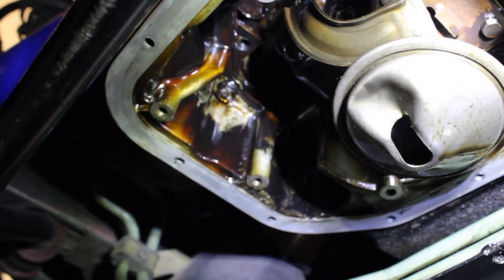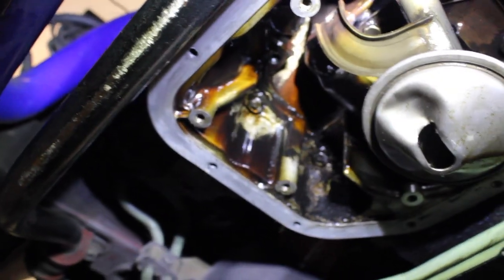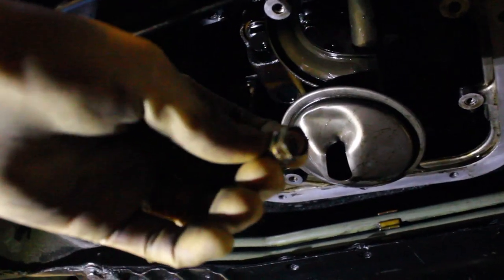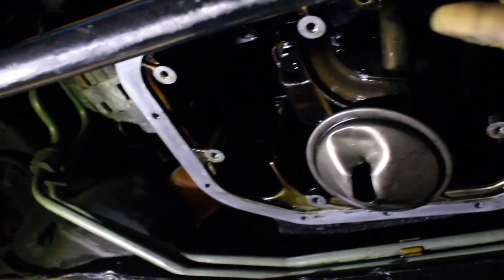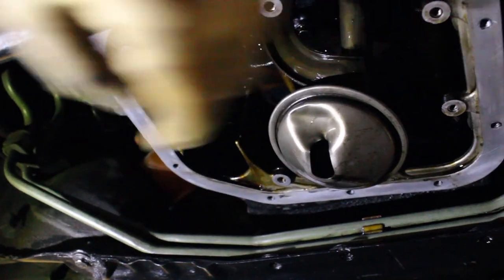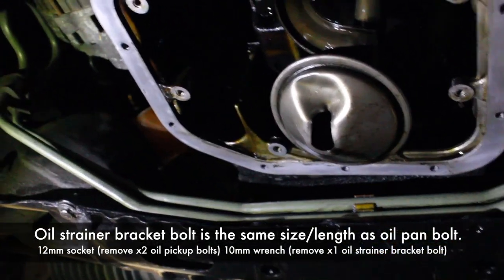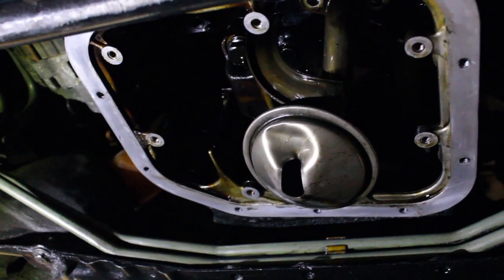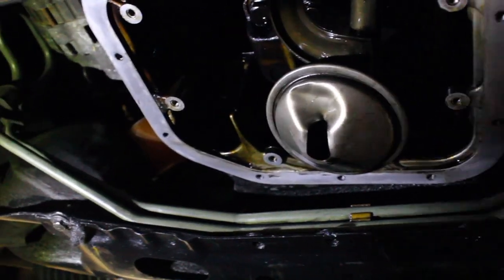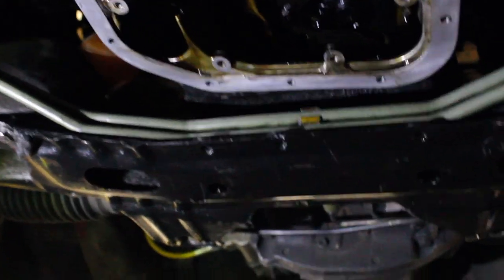So there you have it, guys. That's how you remove the oil pickup. And pretty much, if you're going to do an oil pan, that's how you're going to take off the oil pan. Alright, so the bolts that hold down the oil pickup to the engine are 12 millimeter bolts. Unfortunately, I don't know the size of the bracket bolt, but I'm assuming it's a 10 because the bolt diameter size is a lot thinner. So once you remove that, all you gotta do is wiggle the oil pickup, just like that, and your oil pickup is gone.